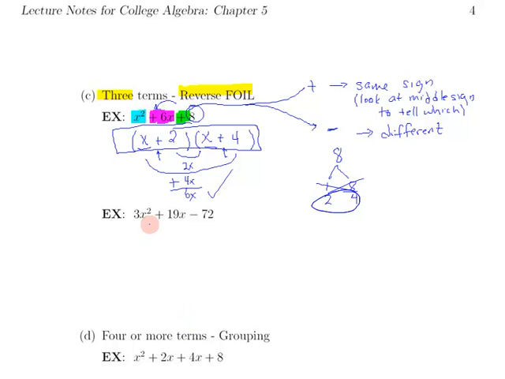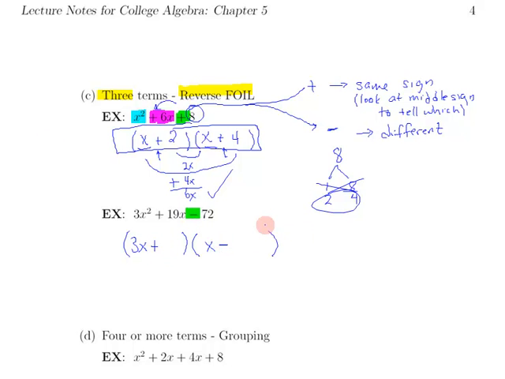So let's try this next one. Same idea. Now, what two things can multiply together to give me 3x squared? My only choice is 3x and x. Okay. Next, I check that sign. Right? What is the sign here? It's minus. So that means, like I said before, that they're going to be opposite inside.